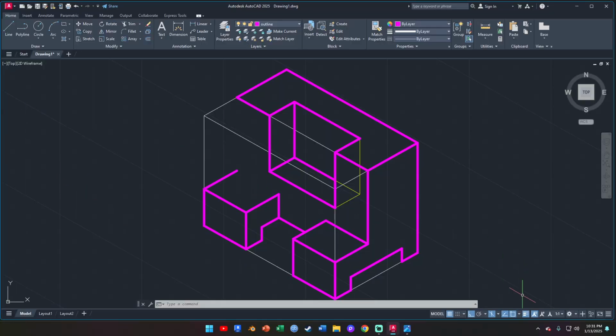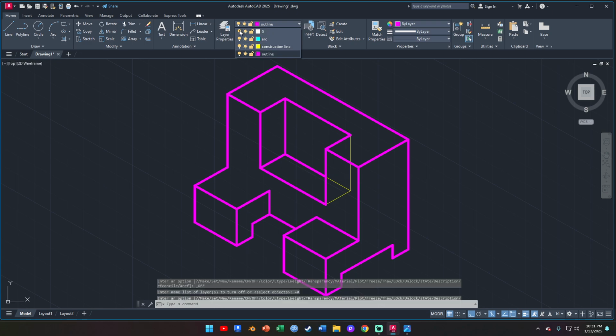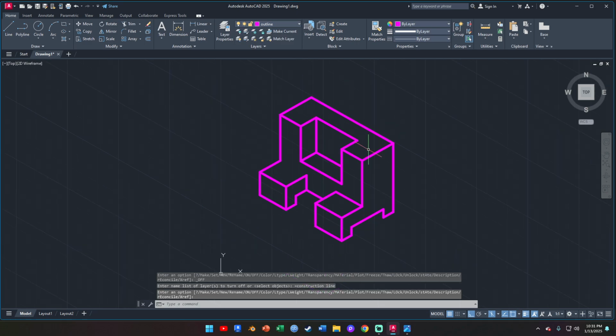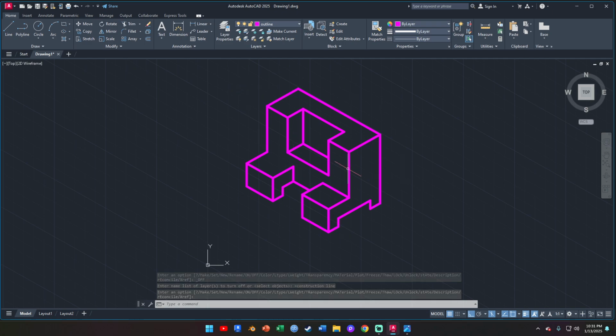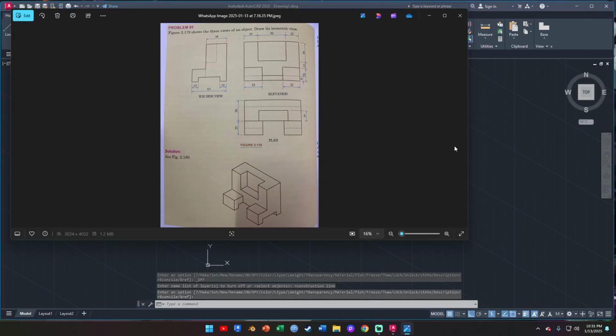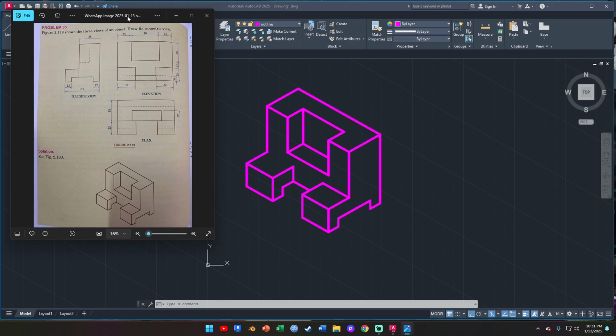And seeing that we have object snapping and we have the ends of the line, you just need to connect the top here to there, and your isometric projection is completed. So if I hide the default layer and if I hide the construction line layer, then it basically looks exactly like this one here. Same thing basically.